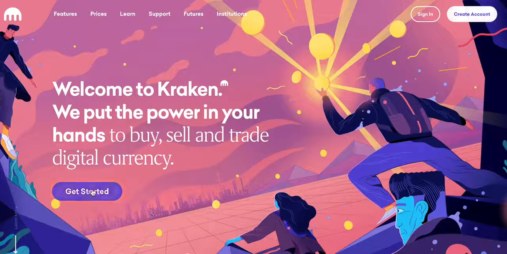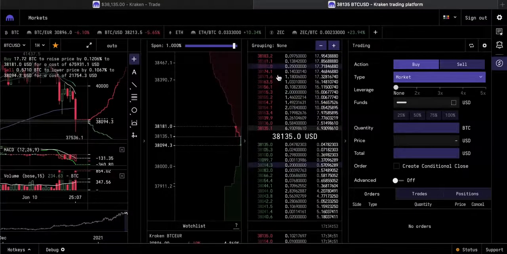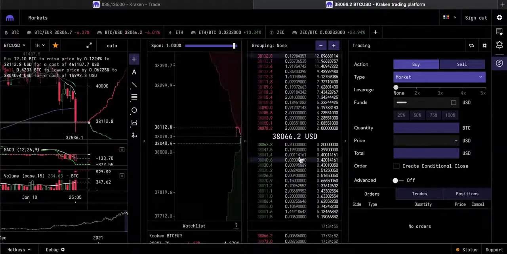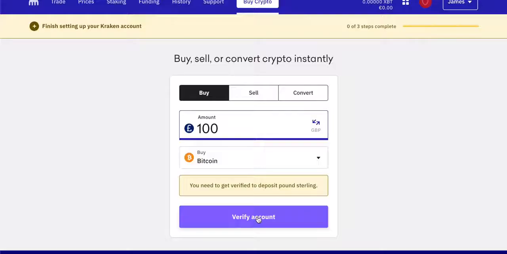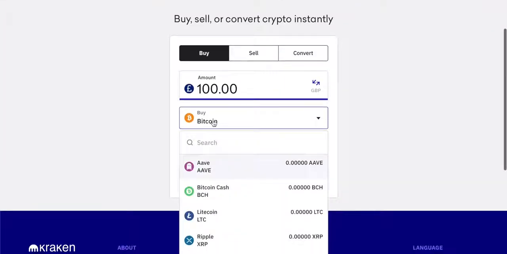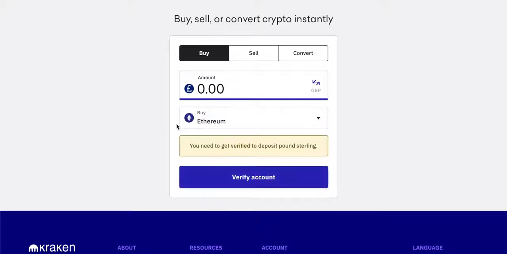You can use Kraken to buy, sell, and trade cryptocurrencies. Kraken is one of the lowest cost options. There are some very good services for beginners and professional traders alike. In this video, I'm going to go through the sign up and setup process of Kraken, all the security procedures, then some more advanced ways of trading cryptocurrencies on Kraken, and pretty much everything you need to know as a beginner when it comes to using Kraken to trade cryptocurrencies.